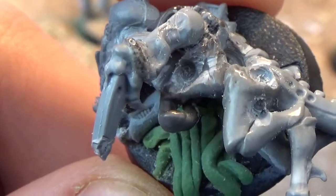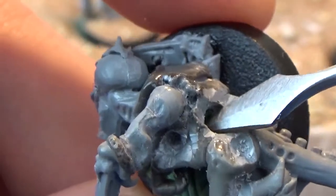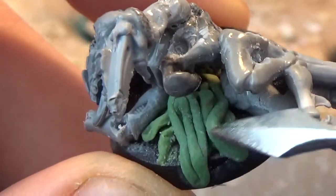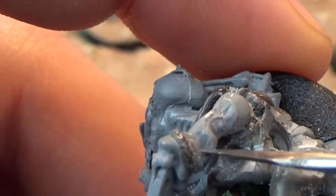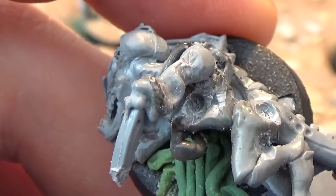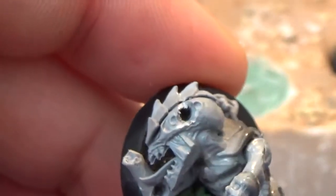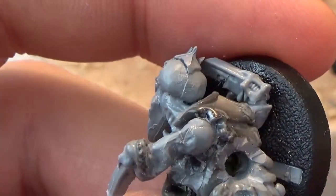See if I can focus. There we go, focused. He's been hit by a plasma round, gone straight through him. A load of guts are coming out, and I just green stuffed some guts into place. But also he melted part of his arm and his claw at the bottom here, and I just thought that gave it a bit more effect. A few bullet wounds and a bullet wound to the head. But yeah, I liked him. I just thought, you've got to have a dead one somewhere.